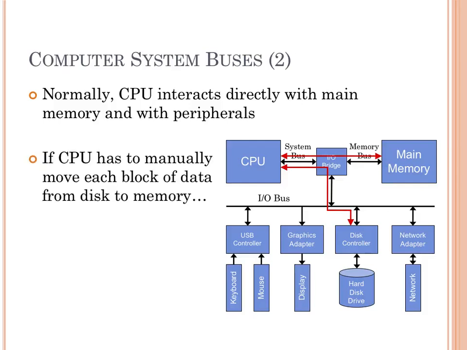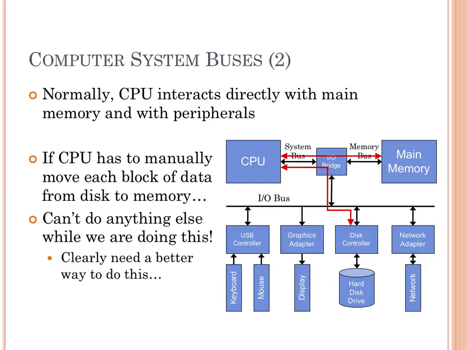But we have the issue that if the CPU had to be involved with every byte or every word being moved from the disk controller to memory, just so that we could load some data off the disk, then that's a slow way of engineering that system. We really would like to not have the CPU involved in this process because the CPU is there to do computations. We'd like to get the data into memory, do computations, and then, I don't know, display it to the screen or save it back to the disk or whatever the user wants. Okay?